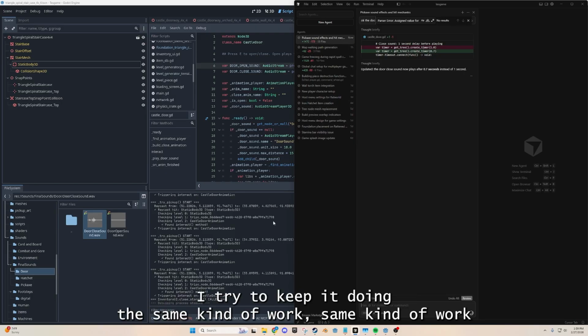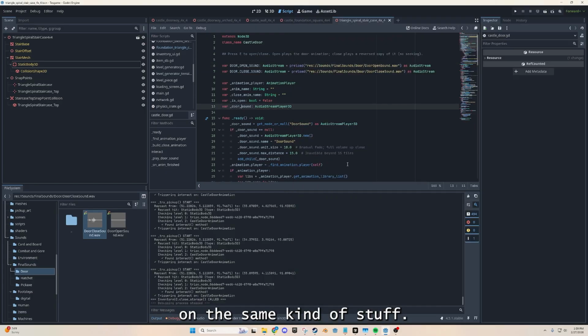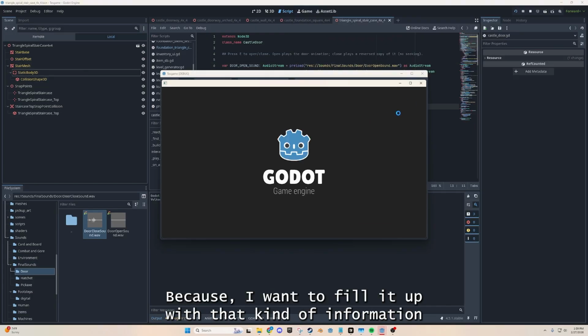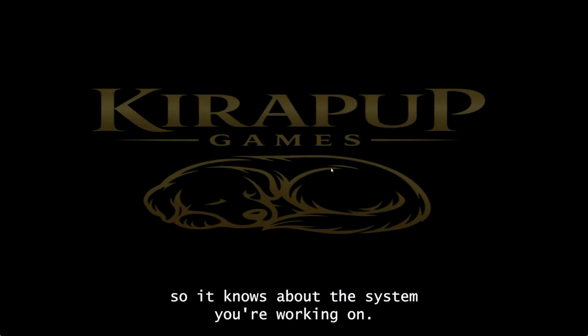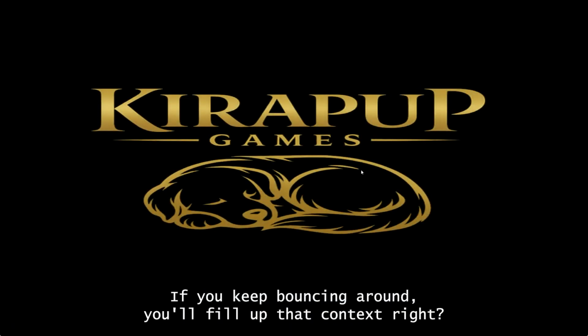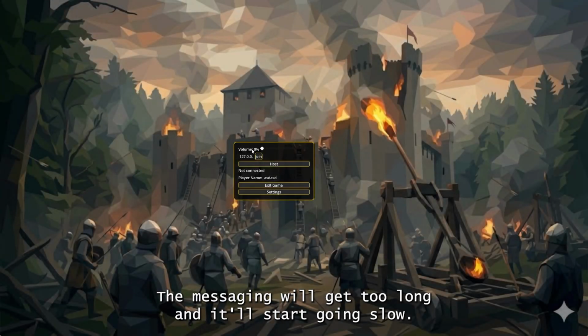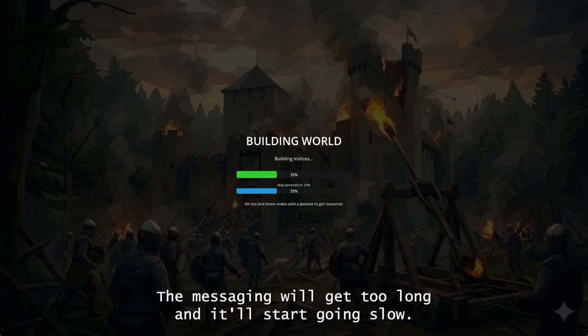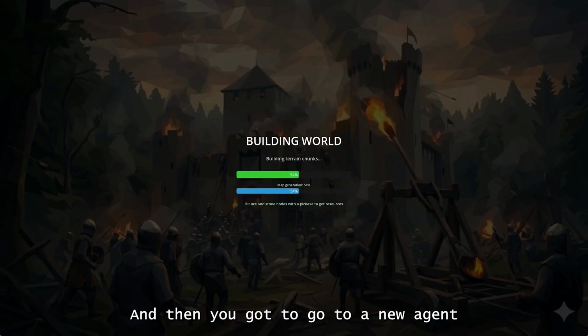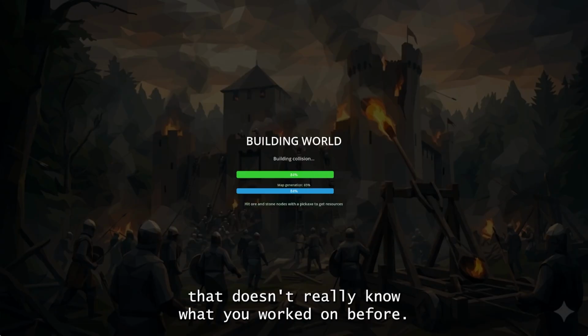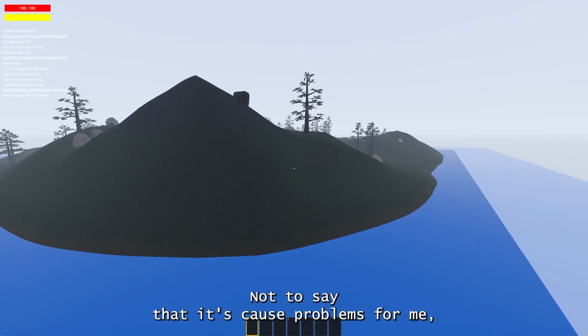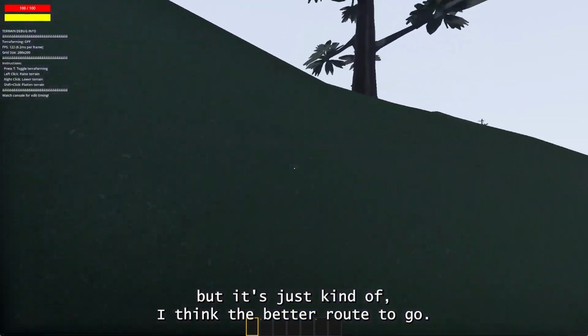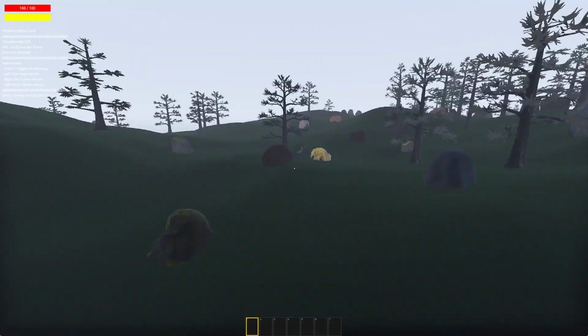I try to keep it doing the same kind of work on the same kind of stuff, because I want to fill it up with that kind of information so it knows about the system you're working on. If you keep bouncing around, you'll fill up that context, right? The messaging will get too long and it'll start going slow, and then you have to go to a new agent that doesn't really know what you worked on before. Not to say that it's caused problems for me, but I think it's the better route to go. All right, let's test this.